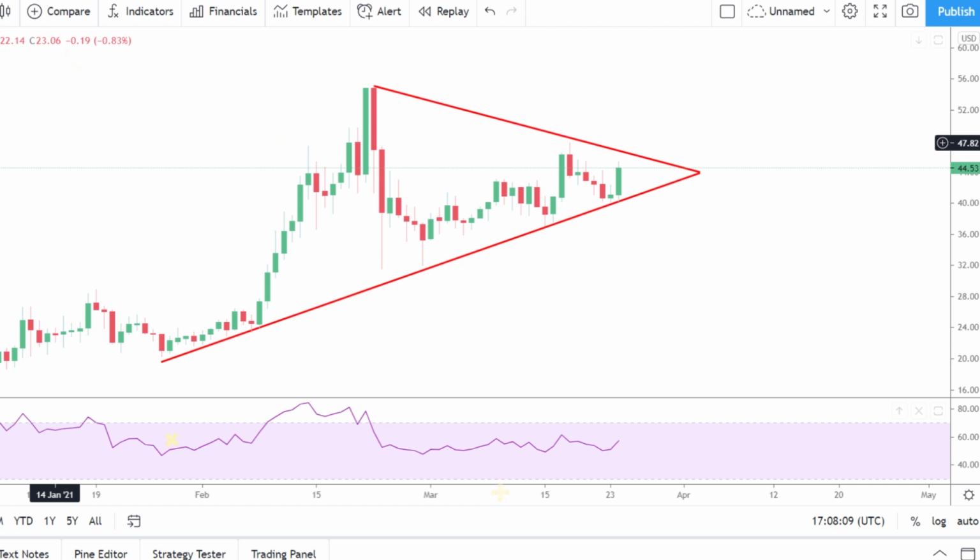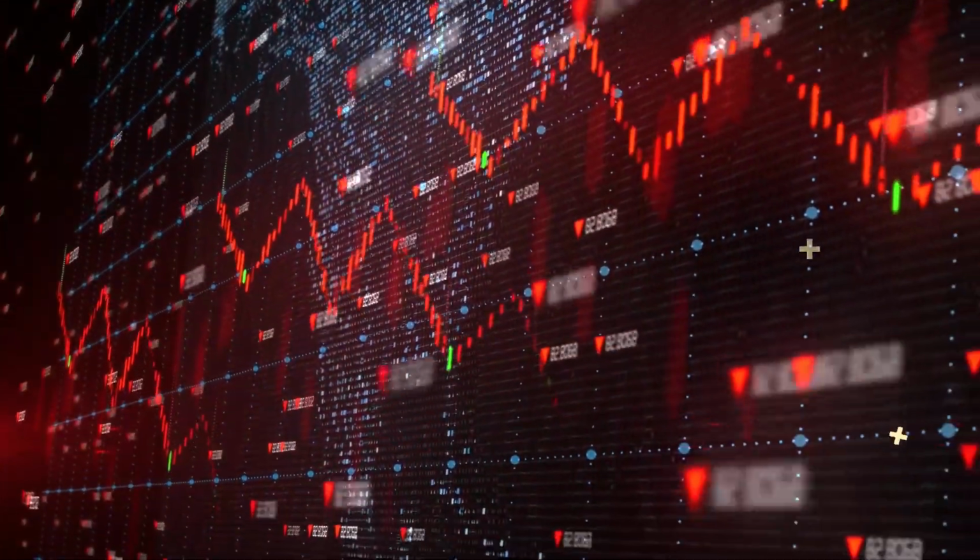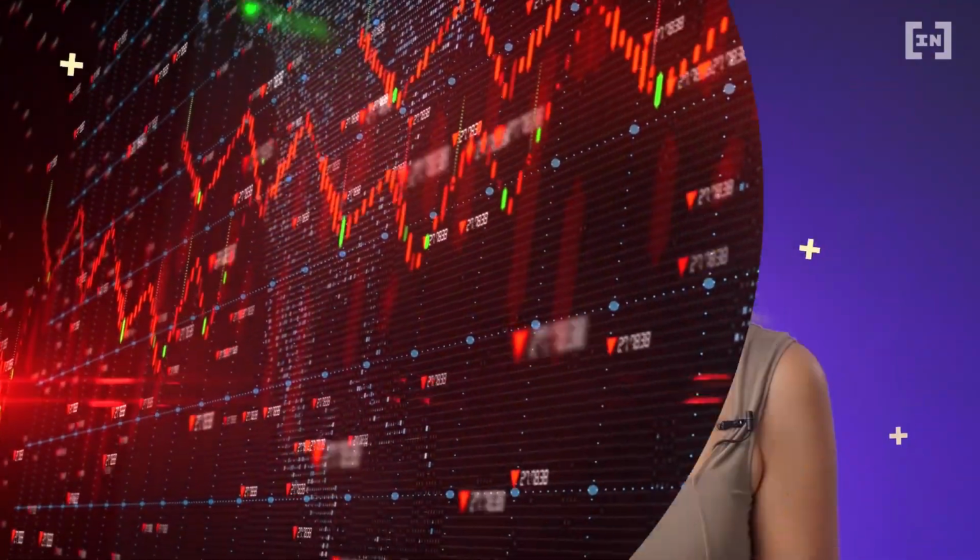With a long-term trend line pointing upwards, we could see a sharp rise when it meets a more recent downward trend. So investors kind of wrote off NEO a long time ago, and the reason why was the China-based cryptocurrency, which was actually known originally as AntShares, went into a tailspin back in 2018. I'm not sure if any of you remember, the Chinese central government actually cracked down on cryptocurrency exchanges, and NEO was hit pretty hard. So the currency remains almost 80% down from its all-time highs.